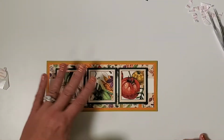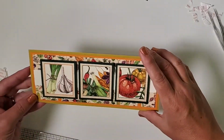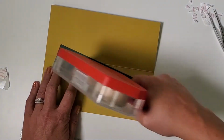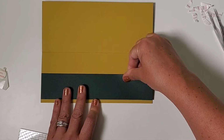And now I've got everything beautifully placed on my card, nice and centered, nice and level, equally spaced, top to bottom as well as left to right. Okay, so for the inside, I'm going to take this long strip and place it across the bottom edge here.